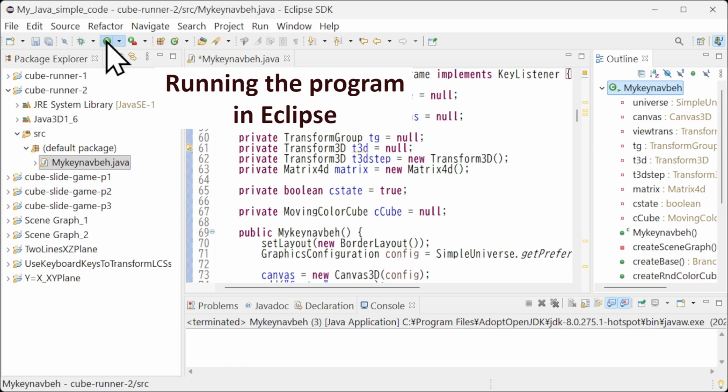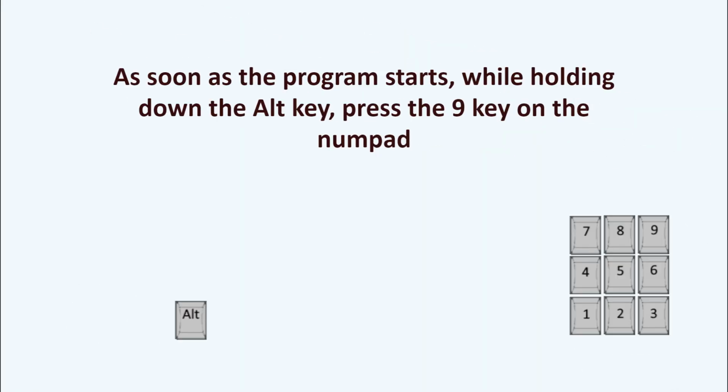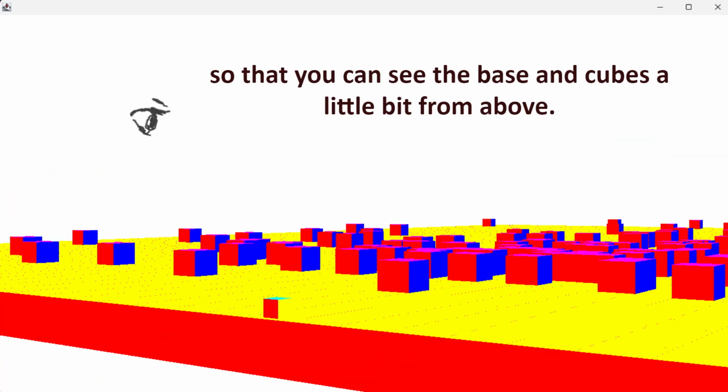Running the program in Eclipse. As soon as the program starts, while holding down the Alt key, press the 9 key on the numpad, so that you can see the base and cubes a little bit from above.